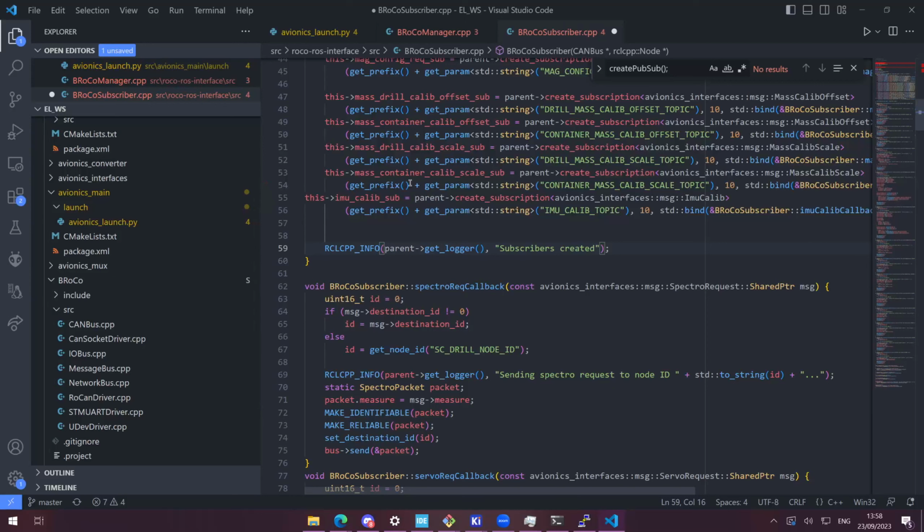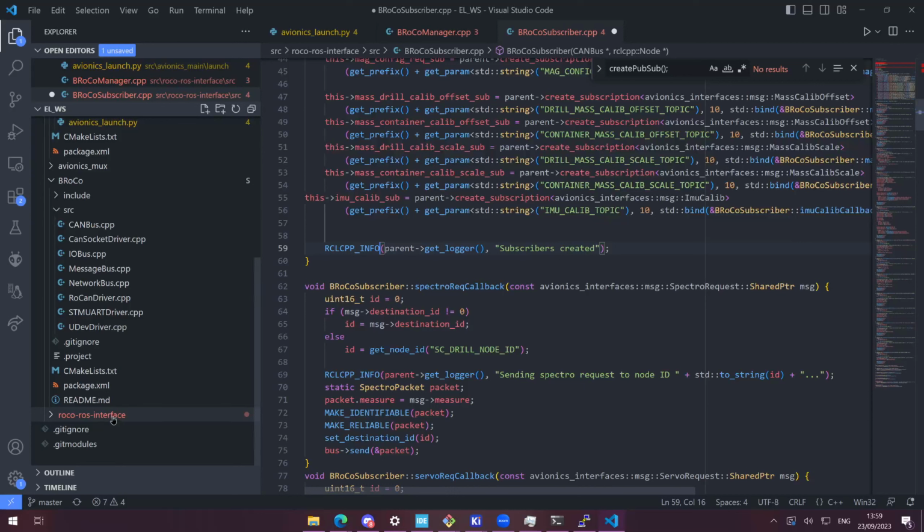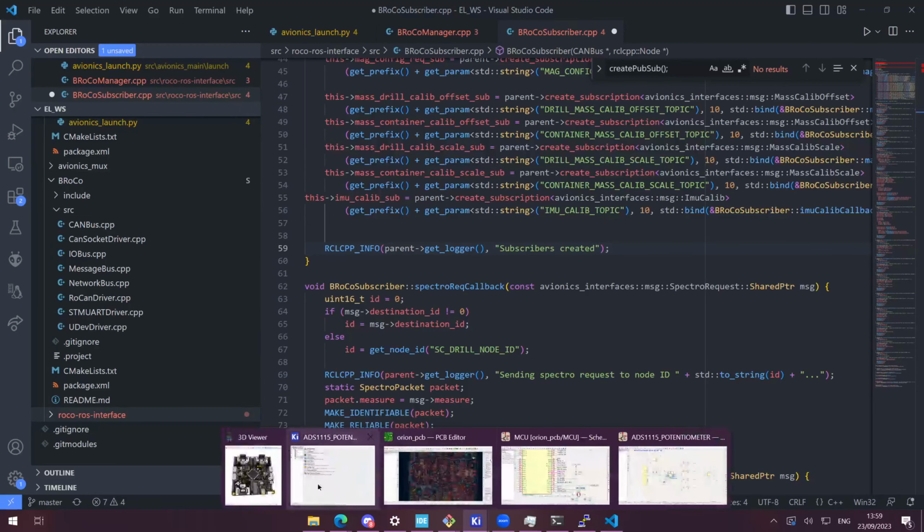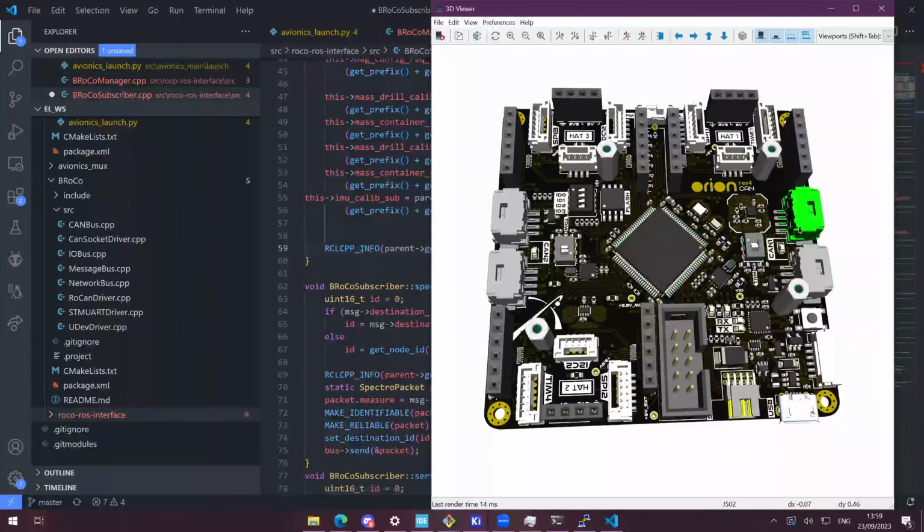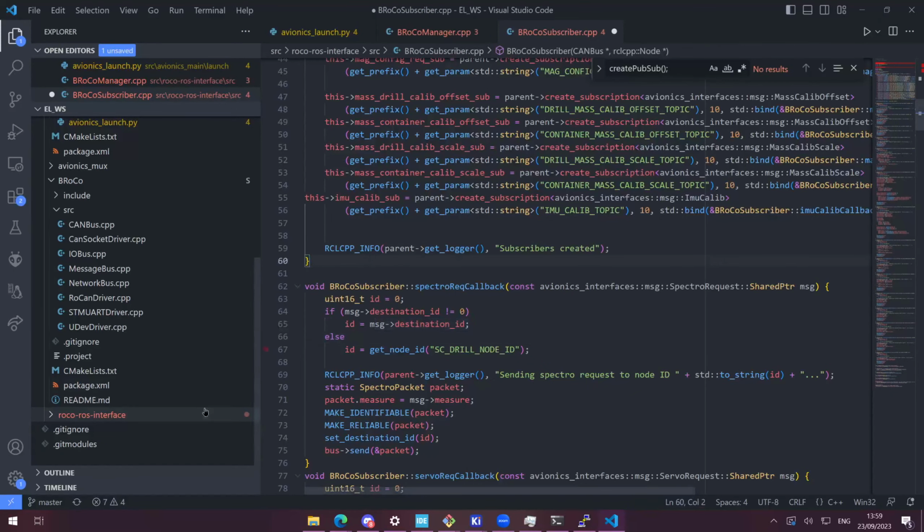Because on the Jetson, I will be creating two Roku ROS interfaces, one on CAN0 and one on CAN1. CAN0 will be connected to FD-CAN1 of the microcontroller, and CAN1 of the Jetson will be connected to FD-CAN2 of the microcontroller. They have different indexes, but there are two buses for each.